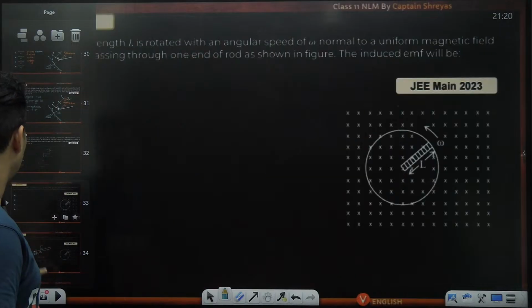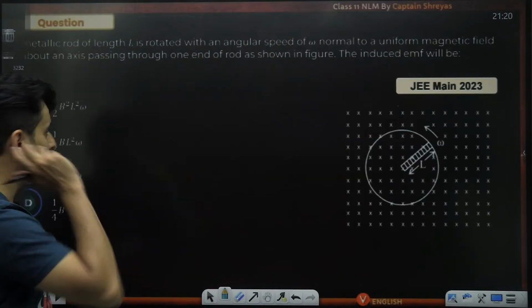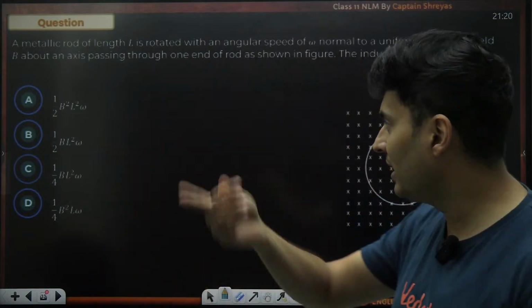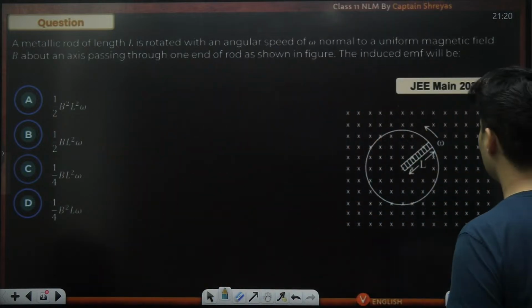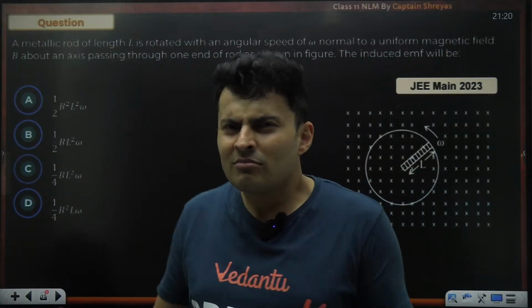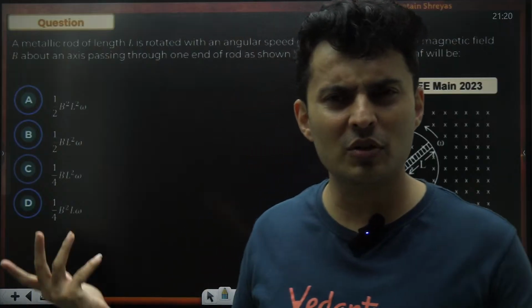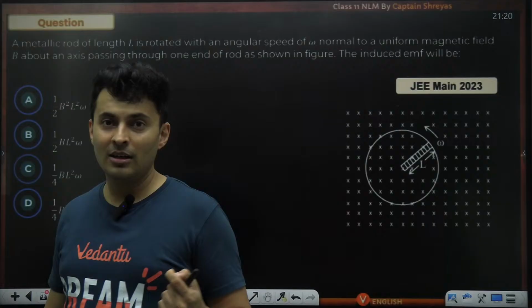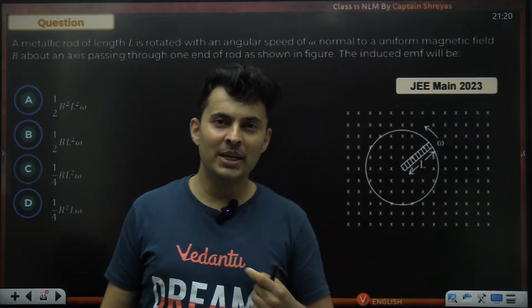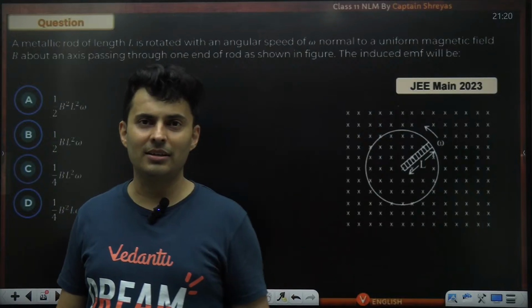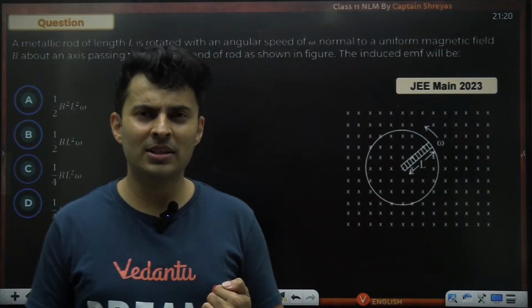All right. Let's go to another question coming up on your screen. This was in JEE 2023. This is a rod which is rotating in a magnetic field. And the question is, find the induced EMF in this. Now you might be like, what's so great? It's just a rotating rod, so BLV. But if you think deeply, you will understand, oh, wait a minute. BLV, B I know, L I know, V. Which velocity should I take?